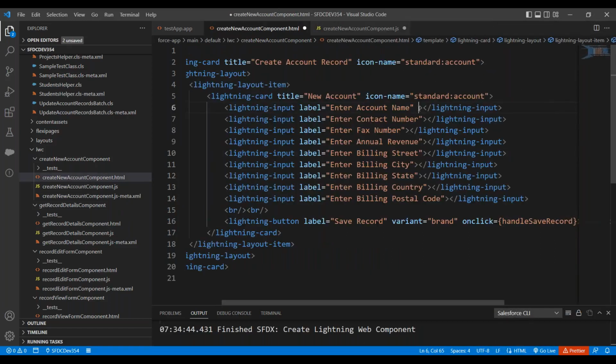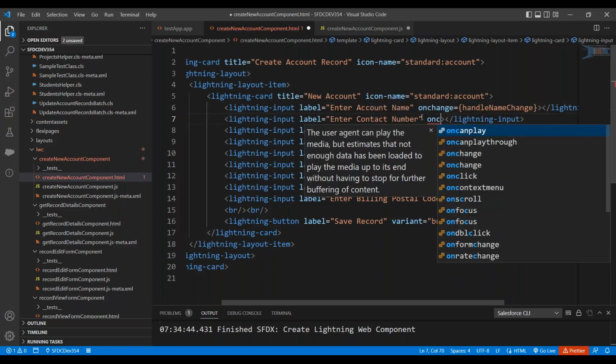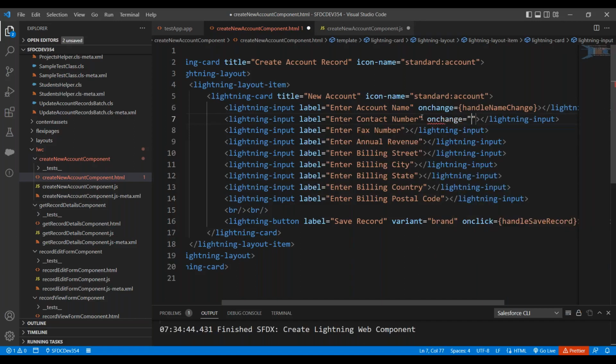So I'm preparing these methods. Onchange equals to handle name change. Here the latest value we would like to collect. Onchange equals to handle phone change.